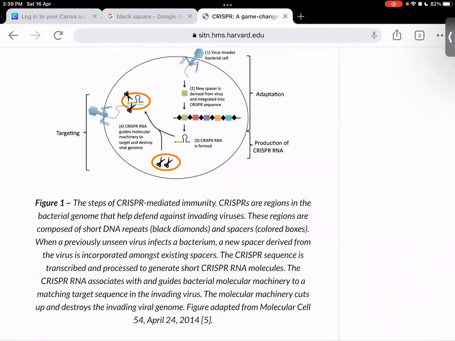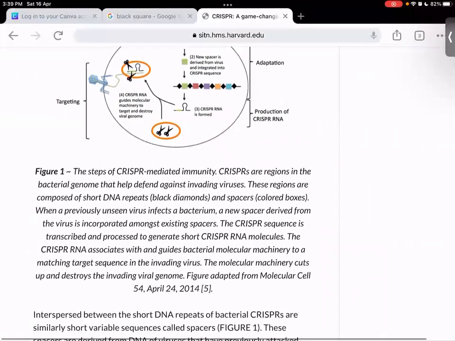What is it made up of? It is made up of these black diamonds that you can see in the picture and the colored boxes. What are the black diamonds representing? The black diamonds are representing the DNA repeats, and the spacers are representing, you will see what they are representing.